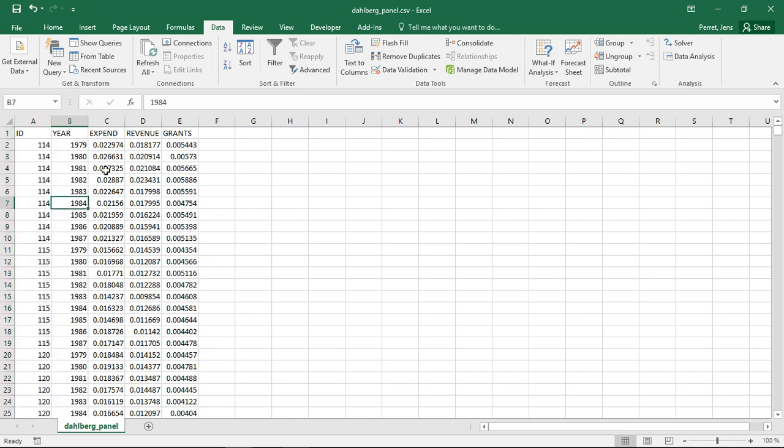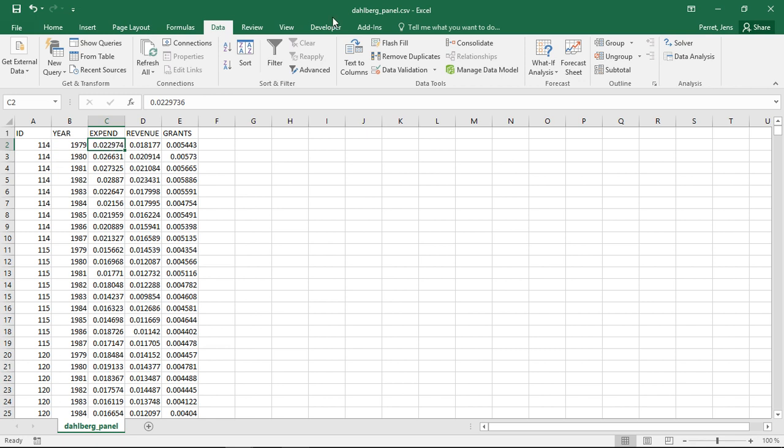This is also the reason because, if I just check this, normal numbers in my Excel version actually have the point as a decimal point. If, however, you use a data set where the decimal point is actually the comma, this might be interpreted as text. This could be the problem if you use this function Text to Columns. So if your data set has a different decimal point, you might have a problem. Usually you have the problem if you use a European Excel and try to open an American version data set, because then your decimal point would be the comma and you try to use this in the context of a CSV where the delimiter is the comma.